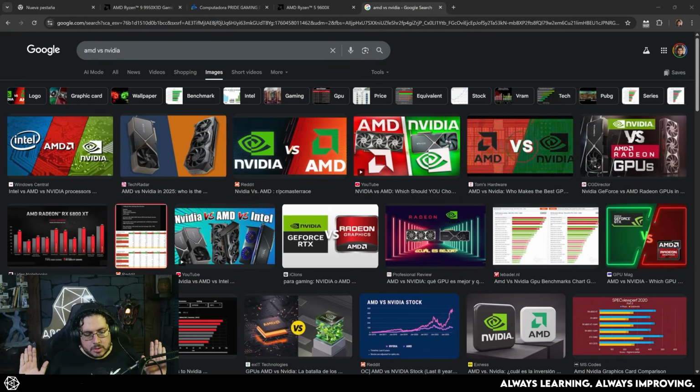There's two main competitors in the graphics cards so far. Hopefully, I do like competition because it breeds innovation, right? So hopefully we get more options in the future that can compete against these two giants. But right now, the two are NVIDIA and AMD. I 100% will tell you, pick NVIDIA.